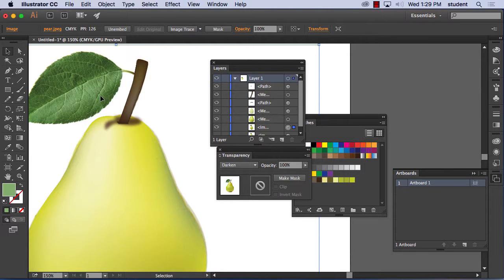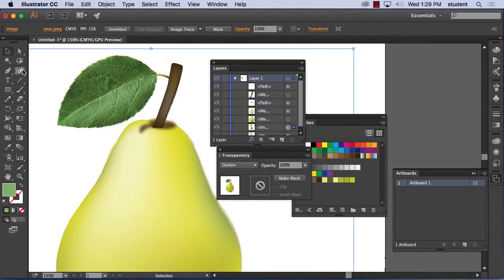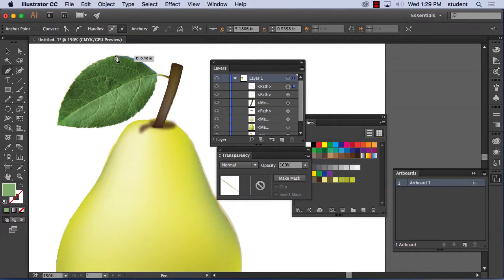And of course, my leaf shape is a little bit hard to do probably, but I'm going to use my pen tool and go around for my leaf, and maybe even give it a gradient mesh. Kind of click right in the middle.